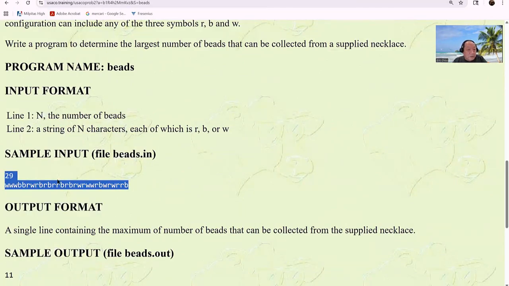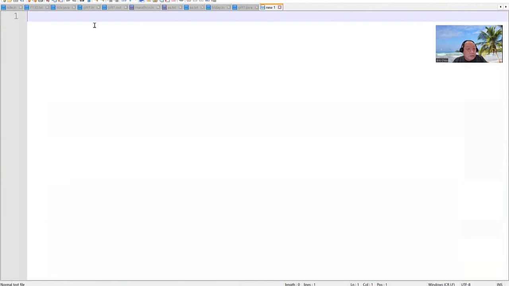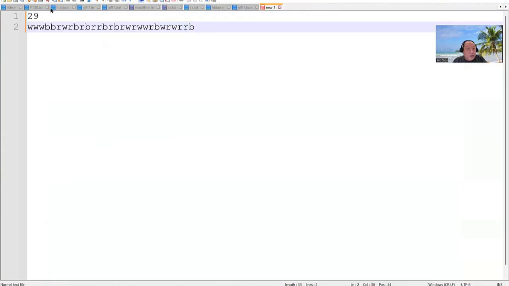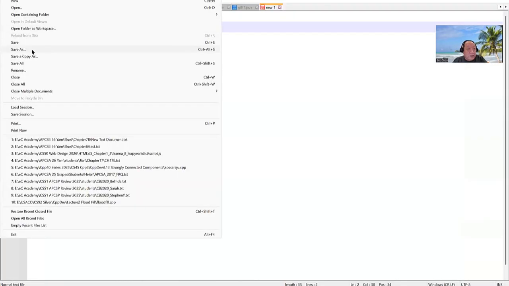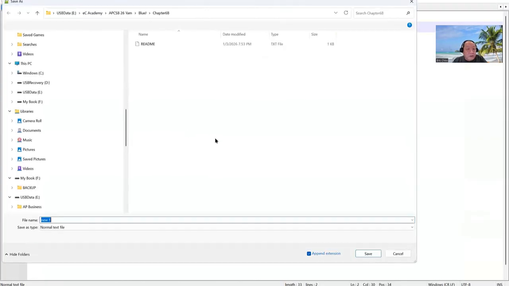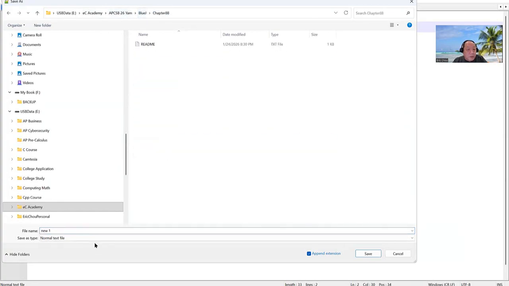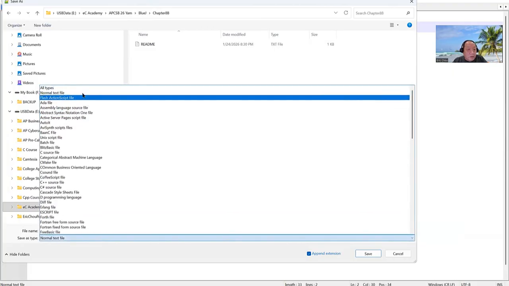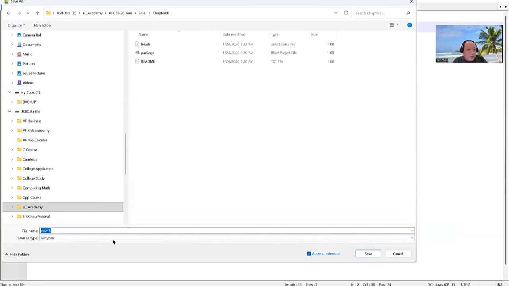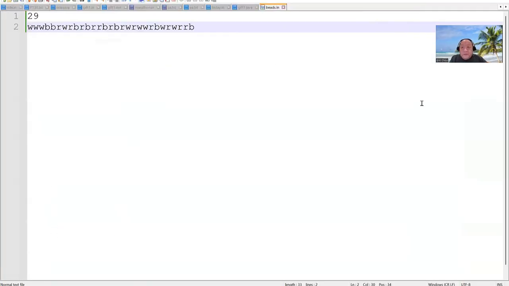Let's save as. You need to go to chapter AB. Change it to all files, not normal text file, and use beads.in.